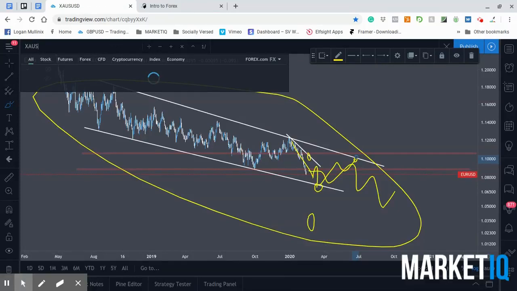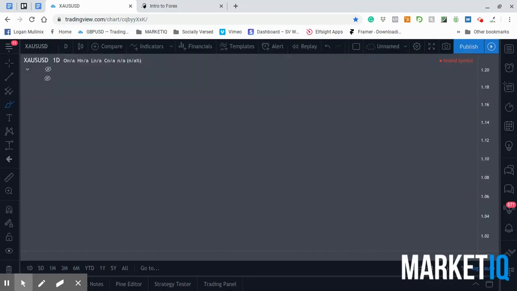Always start and use top-down analysis. If you're trading on the 1 hour, look at the daily, the 4 hour, and 1 hour. If you're trying to trade on the 30-minute, look at the 4-hour, 1 hour, and 30-minute. And then if you're even doing it a little bit lower and trying to trade off the 5-minute, which we don't recommend, look at the 1 hour, 30-minute, 15-minute, and then 5-minute.